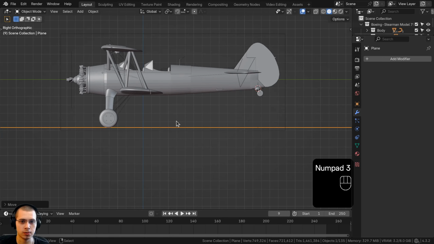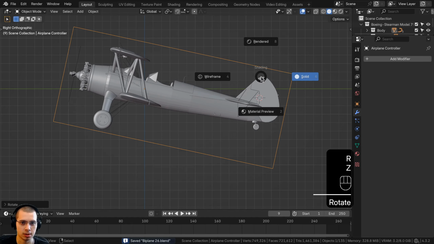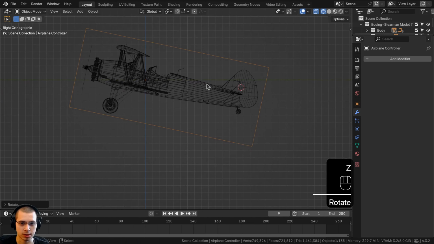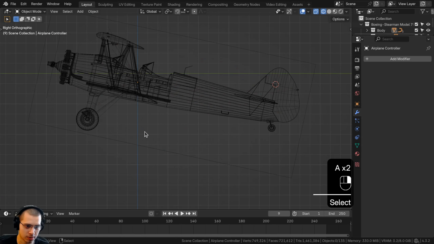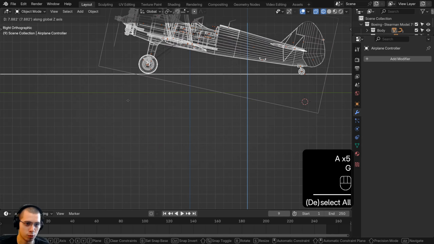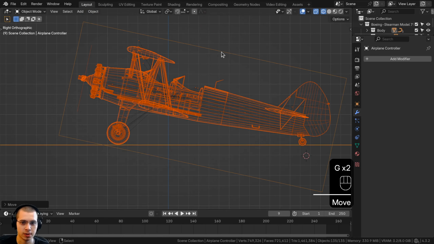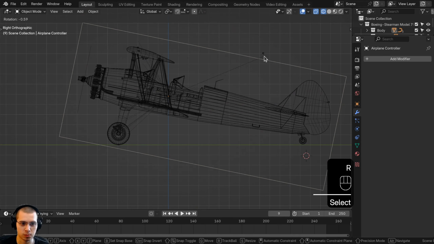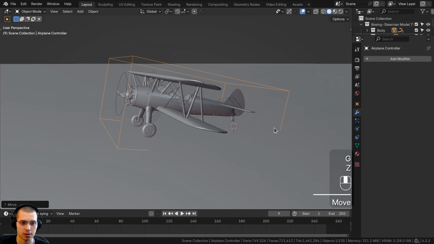Let's go to side view, and I'm going to select the controller piece, and we can just rotate the controller piece. Let's go into wireframe, and I'm just going to bring that down, and I can't see where the ground is, so there's the ground. So let's just select everything and move everything up so that the ground is going to rest on that little axis line. So now if I select this object, I can rotate it, kind of bring it down there, and just have the plane kind of sitting there on the ground.